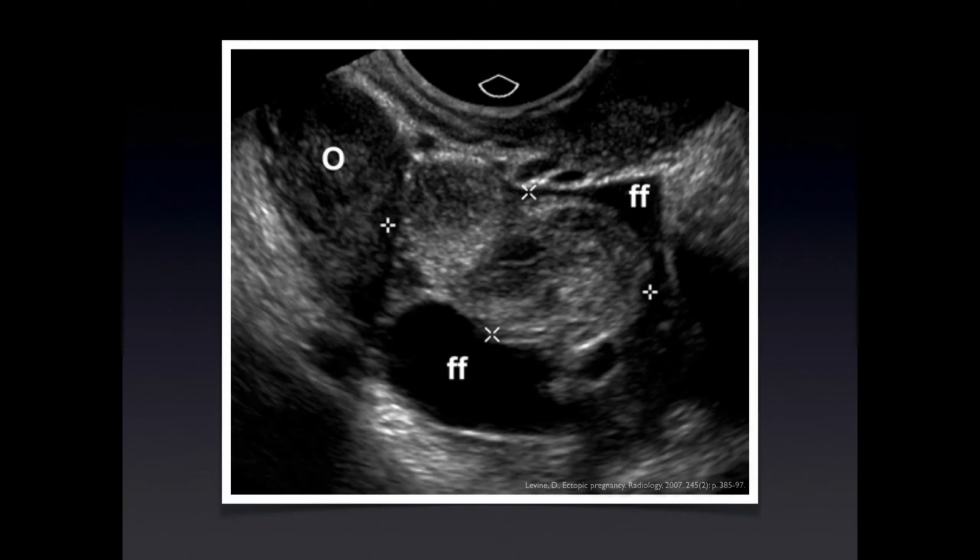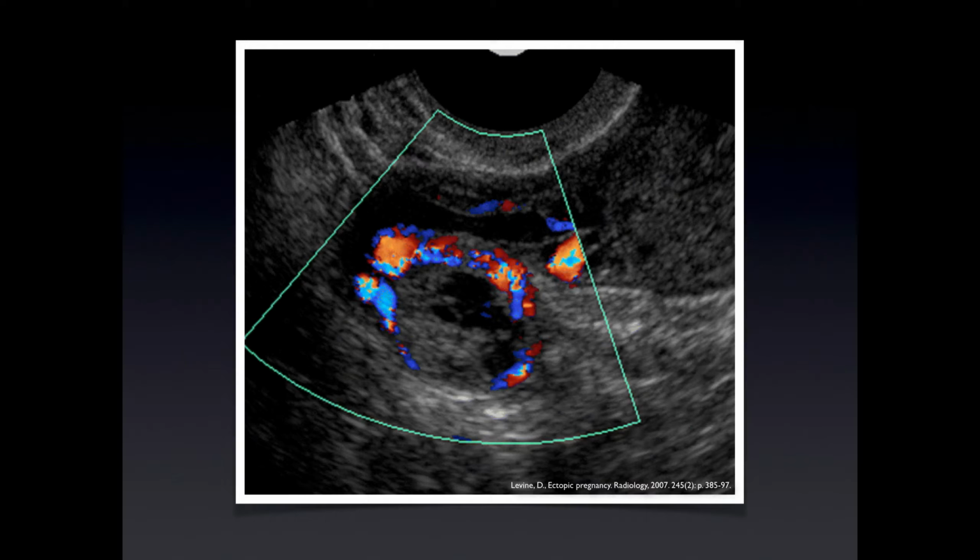Case 21. Here we see an ovary adjacent to a complex adnexal mass. Again, we call this a complex heterogeneous adnexal mass because it has hyperechoic components, hypoechoic components, and anechoic fluid-filled cystic components. Case 22. Another ring of fire published in the literature. This can be associated with both ectopic pregnancy, as in this case, or with a hemorrhagic ovarian cyst.